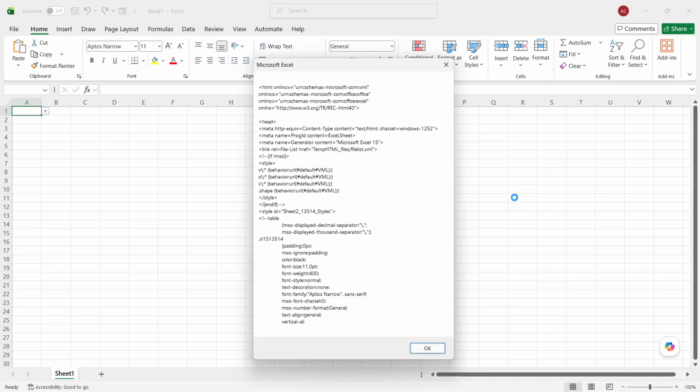After the macro finishes, you'll be able to view the HTML output. A message box will appear showing the generated HTML code. This is useful if you want to quickly inspect the result right away. The HTML is also temporarily saved as a file named temp.html.htm in your computer's temporary folder, which can help if you want to open the output in a browser or use it elsewhere. And that's it. You've successfully converted an Excel range into HTML using Excel VBA.